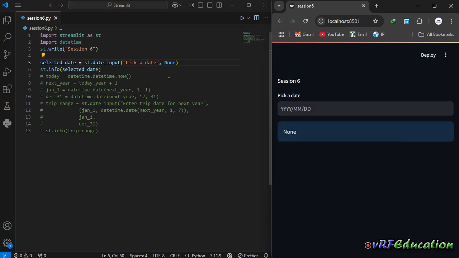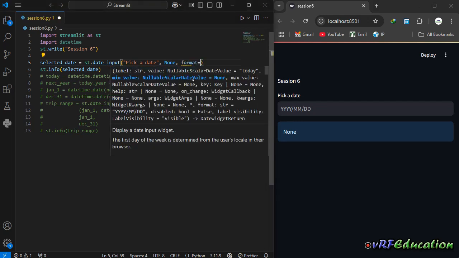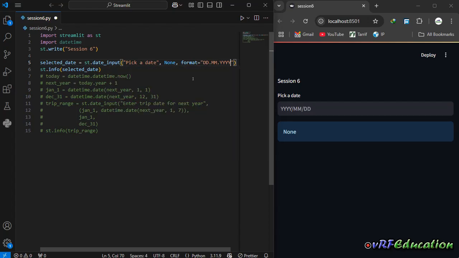User can do this. Sometimes maybe the date is optional and you want the user to select the date, not to force the user for that. And also if you pass a format, for example, again dd.mm.yyyy, the format is also applied as a placeholder for date widgets. So this is all about the date widget.